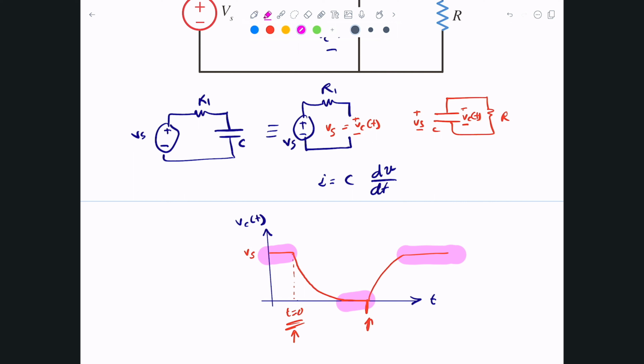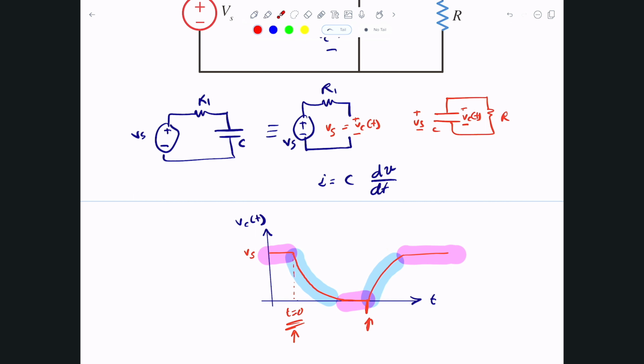That's what we said. And the other cases are these changes from here to here and from here to here, and that's what we call transient states. So as it turns out, these RC circuits or RL circuits, as we'll see as well, have steady states and transient states, and we're interested in studying these transient states, like how long does it take to go from this steady state to this steady state, and how long does it take to go back from this steady state to this steady state, and we'll see all of these in this particular module. Anyhow, this is why we call these transient circuits, okay, because they have some sort of transient states.